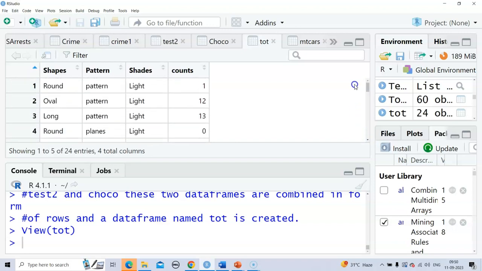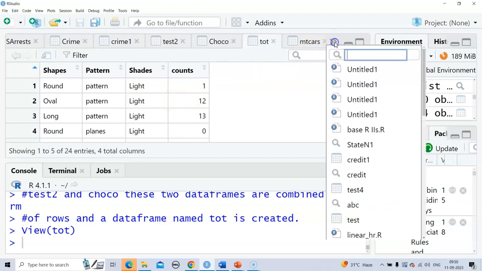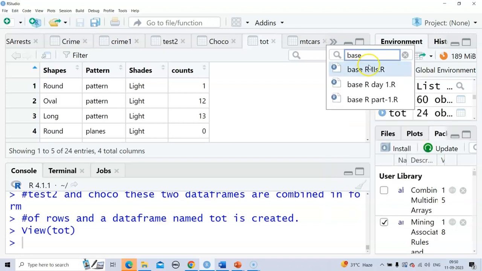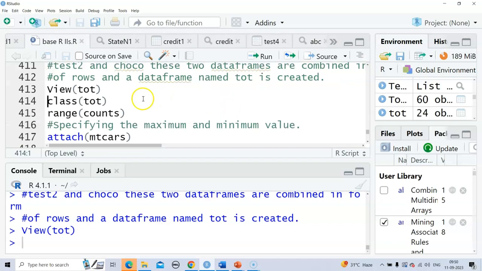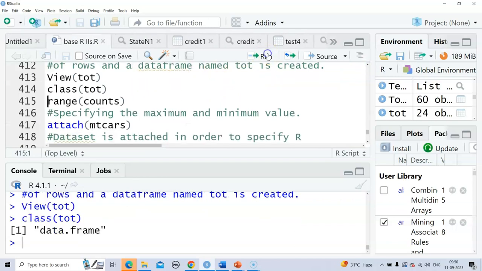All got combined in the form of rows and dot is formed. Now I am checking the class of dot. Since 2 data frames are combined in the form of rows, the resulting data structure, dot, is also a data frame.